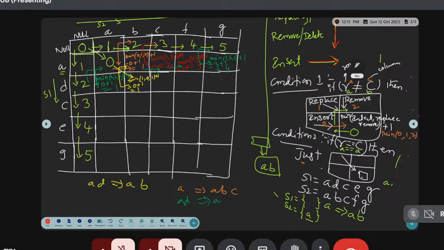What to do? A matched A, so we are not doing anything on this. But D should be converting into B, so we are not removing, we are not inserting. What are we doing? Just replacing. That is the meaning of this, replace. Automatically the arrow shows what operation you are doing. The number shows how many operations you are doing. So these arrows will be based upon your minimum value. Put the arrow from where the minimum value comes. That shows the operation name. Right.